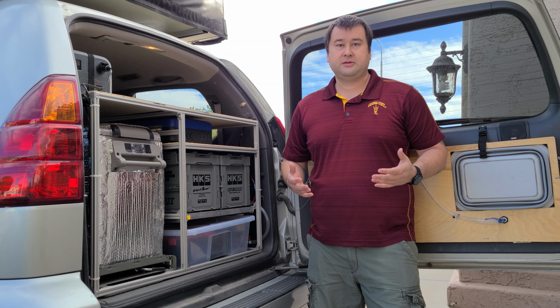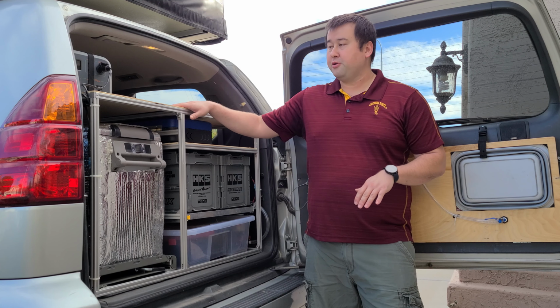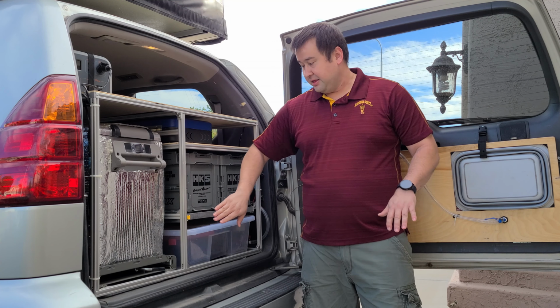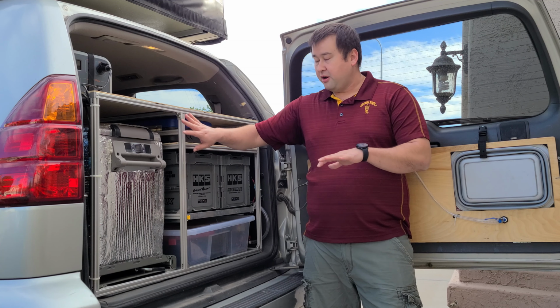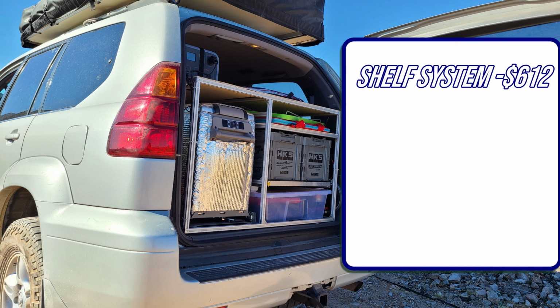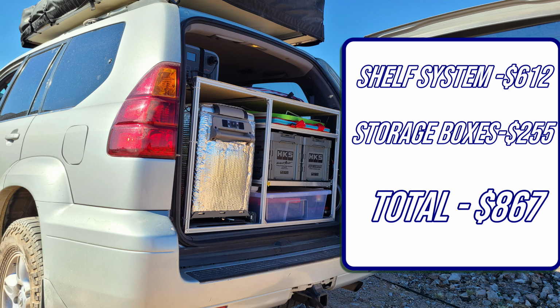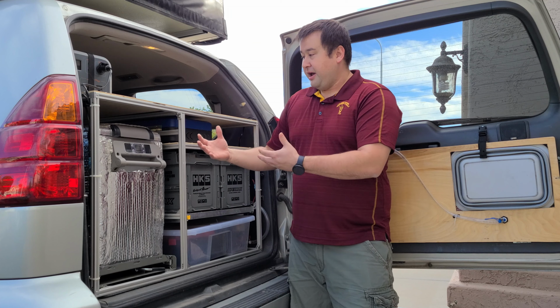Now let's break down the costs for everything that went into this build. Starting with the actual storage system, the frame, the material, the fridge slide, the heavy duty locking drawer slides, and all the hardware came out to be $612. Moving on to the storage boxes themselves, I used the HKS boxes, which were a little bit more expensive, plus this IKEA box that came out to be another $255. That brings my grand total to be $867, which I think for $867, I got everything that I wanted in this system and got to customize it for all the equipment that I actually wanted to use.